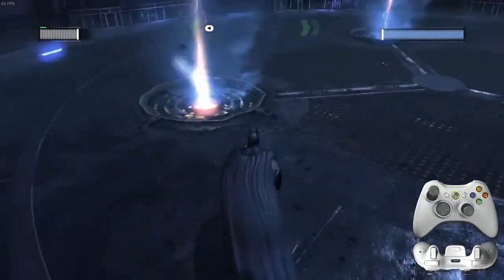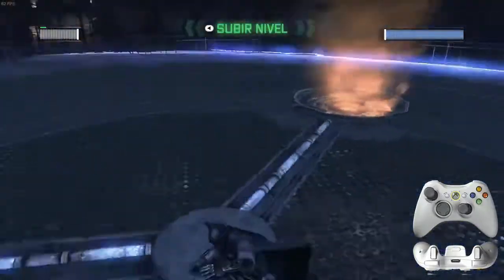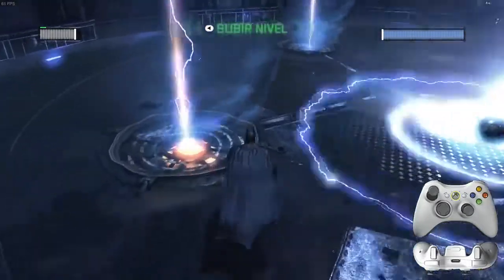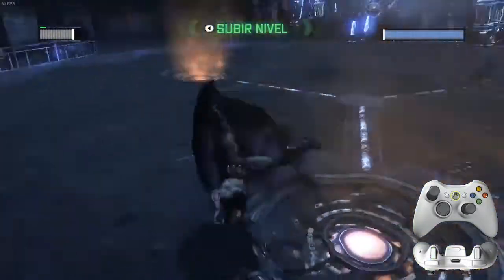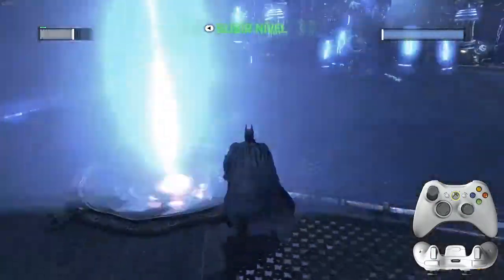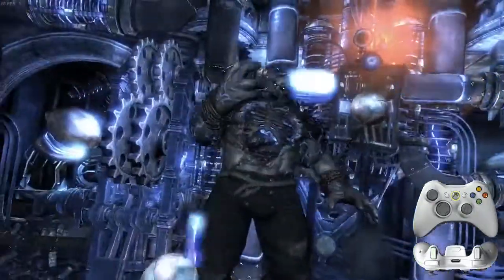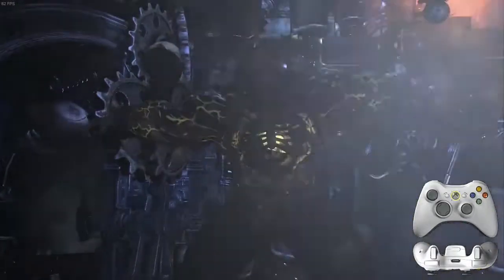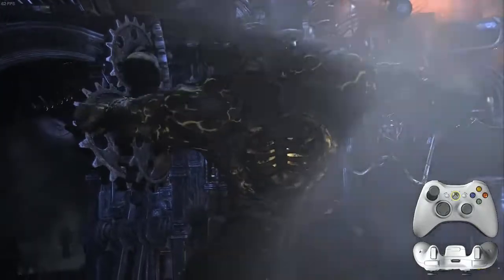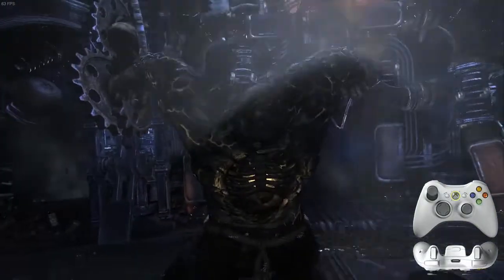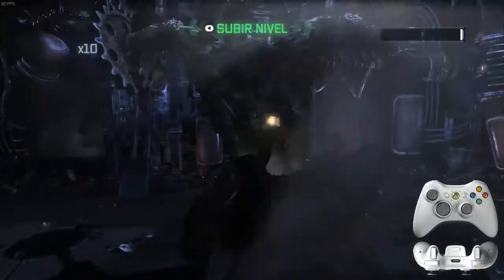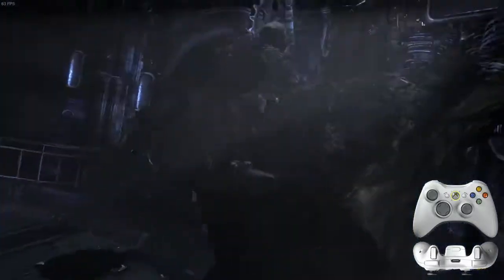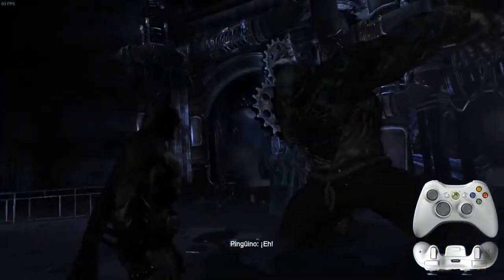So, the way I do it is I line up Batman's ears, the ears of his cowl. Actually, let's wait for him to heal. I line them up with that edge. Ah, damn it. He really messed that up. And that's what it's going to look like. So here, I'll do it over this one. You line up his ears with the edge, so you're basically doing like a tangent line across the edge of the circle. And once you hit the circle, you lay down the gel. Or if you're not comfortable doing that, you can just wait like 2 seconds for it to stop electrifying and then just go over it normally.